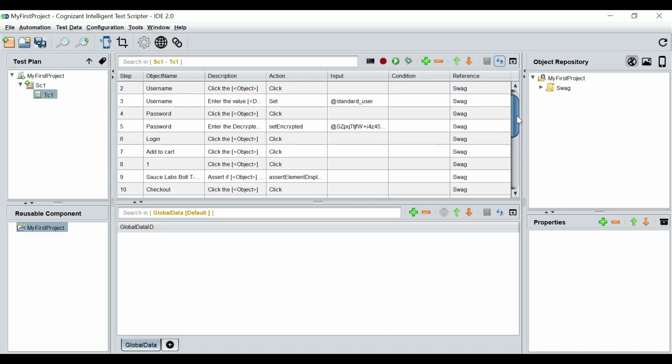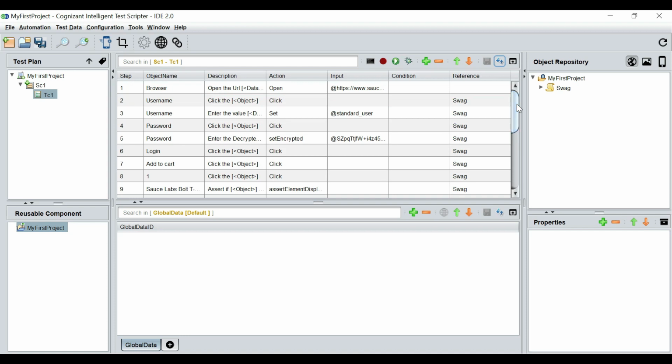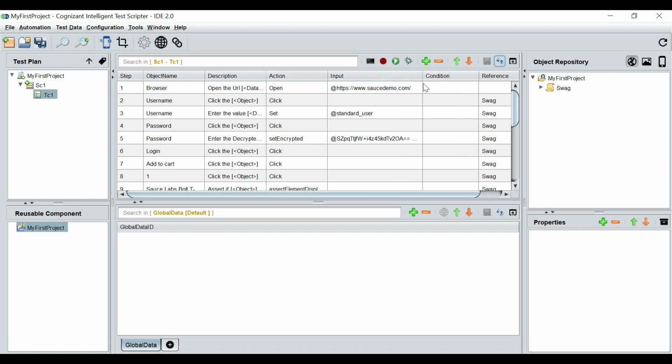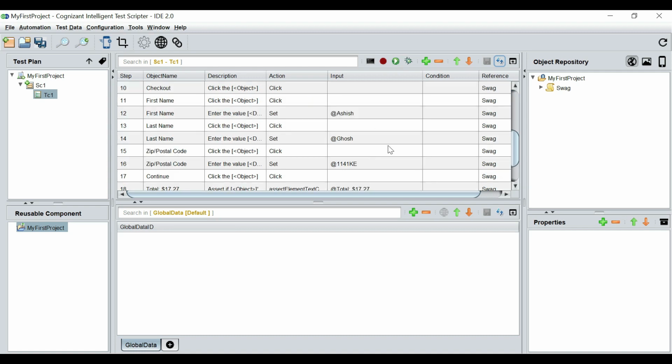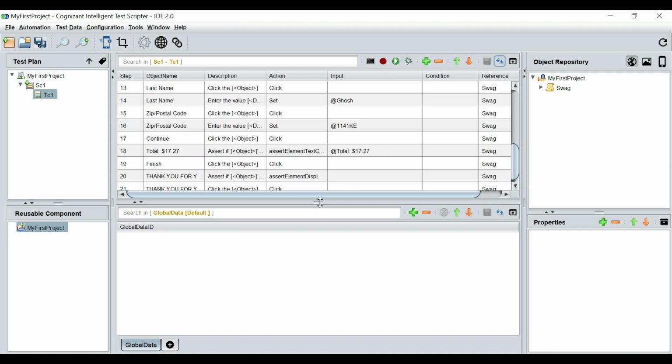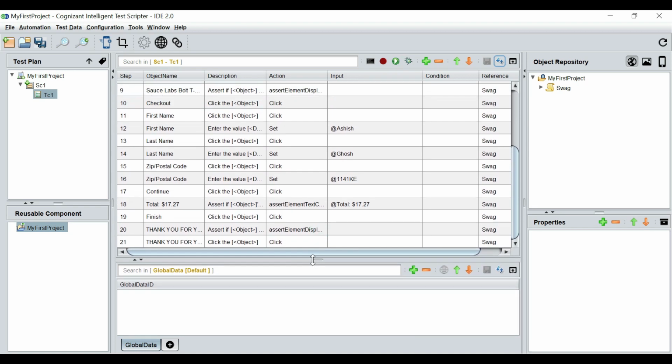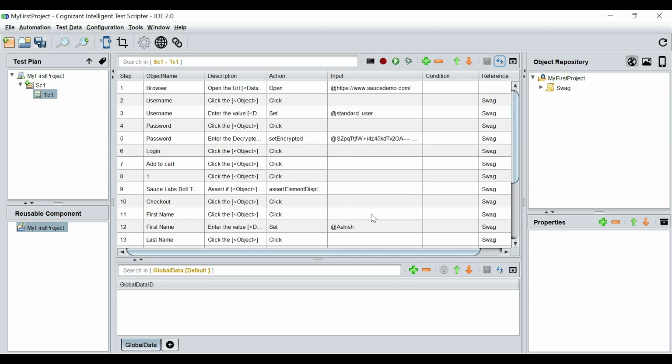So this is a script that we have got after the recording is complete. Now we will look at the script later on. We will understand how easy or difficult it is to read the script, or whether we need to make any kind of changes to the script, or whether it is ready to be run as is or not. We're going to look into this at a later stage. As of now, we know that we have recorded a flow.